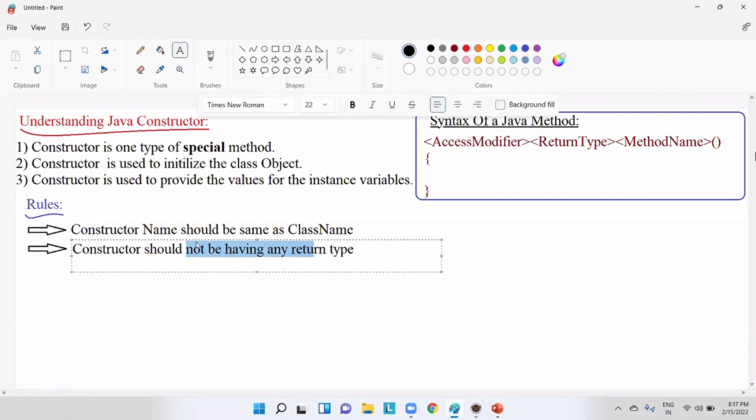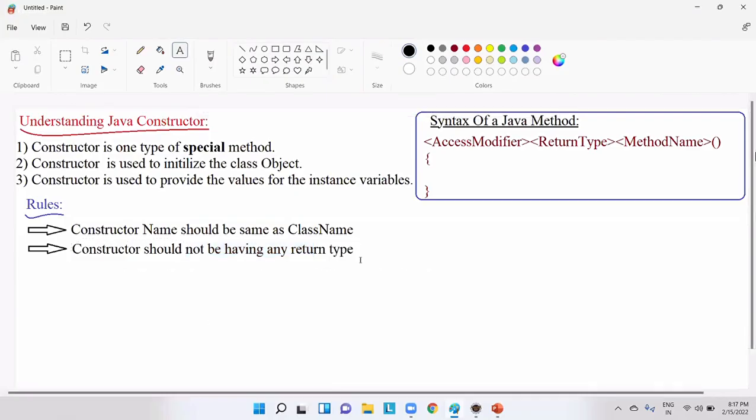That's it, guys. Not more than that. Only two rules. First rule, rule number one: constructor name should be same as class name, and the second rule: constructor should not be having any return type.